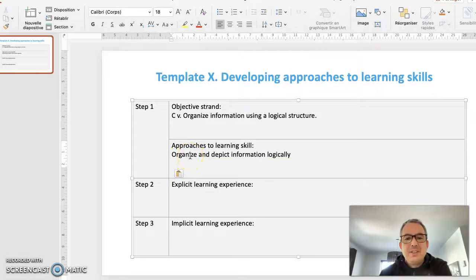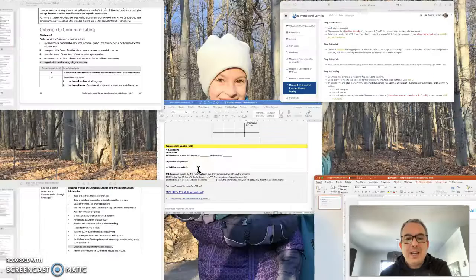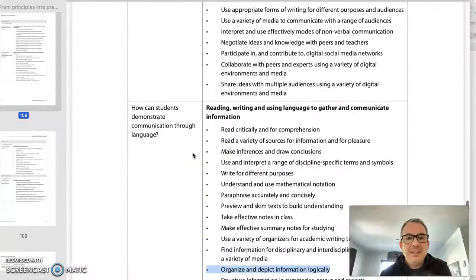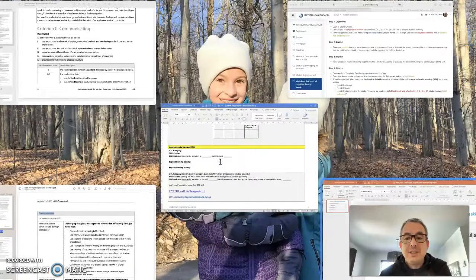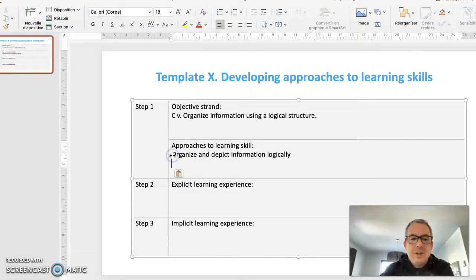But this is the specific skill, and if you look a little bit further here, communication, on top would be the skill category. So often we start by stating that.